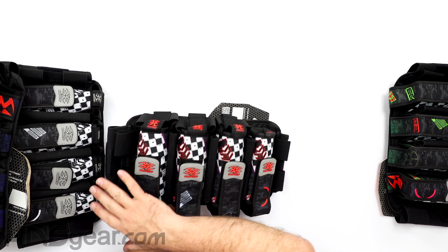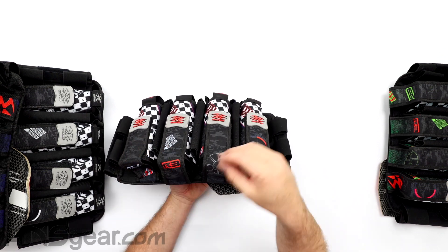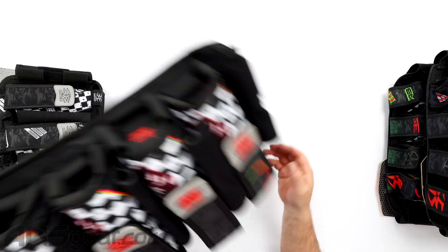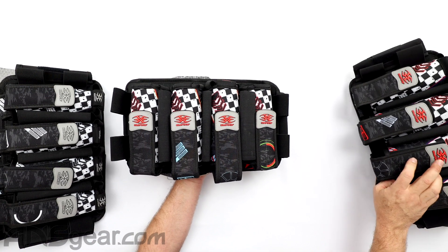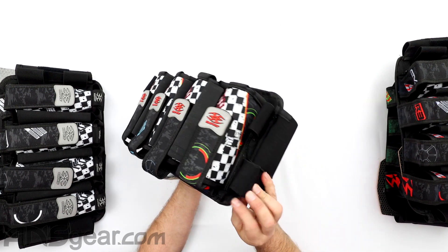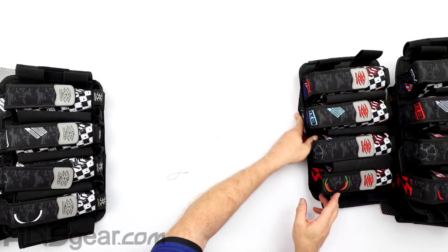Sometimes you'll get packs where the patterns are random, and sometimes you don't get a lot of color or pop where it happens to have a graphic. These ones are gonna get the same amount of graphic in the same spot, so you're not gonna miss out on anything. Moving on to this one — it also has the red rubber little pull straps with the gray, but we've got different colors around there. This one has blue and red, that one had red and gray. Got some greens and reds right there.